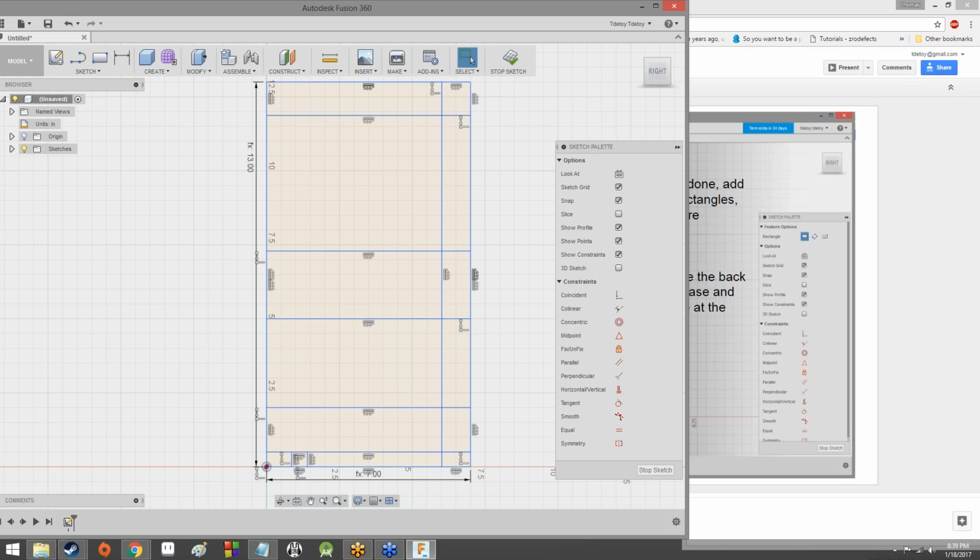The one that represents the entire bookcase? Yes.